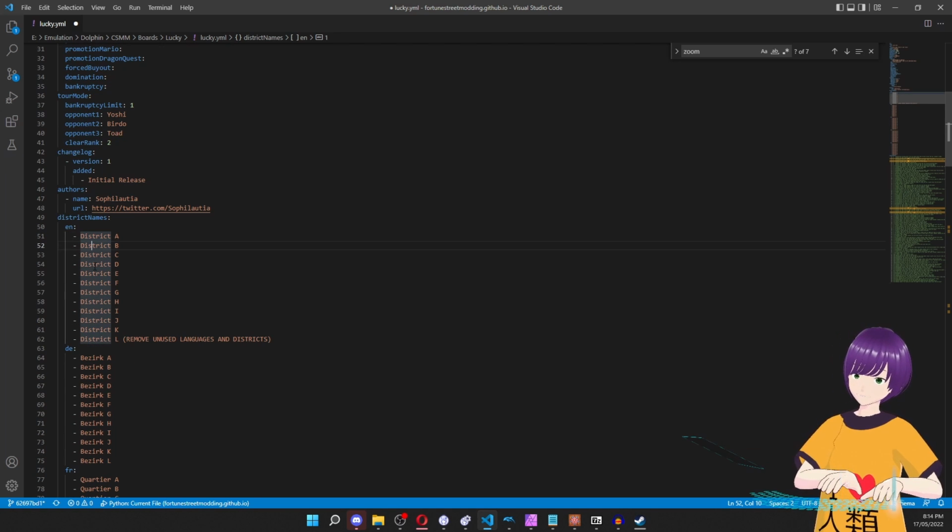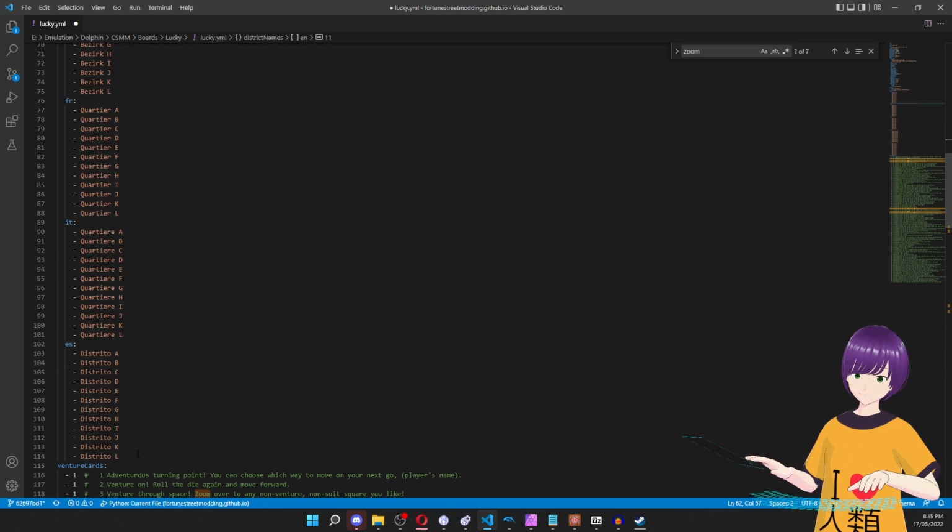Also, you can change the district names of boards now. Now, this is quite limited. There is a strict limit, and it's not really a character limit, more like a pixel width limit, that if you go beyond it, it's going to start looking ugly. So do some trial and error if you're going to be playing around with it. Make sure it loads in game and displays fine, because the limit is pretty strict. But yeah, you can name the districts to whatever you want.